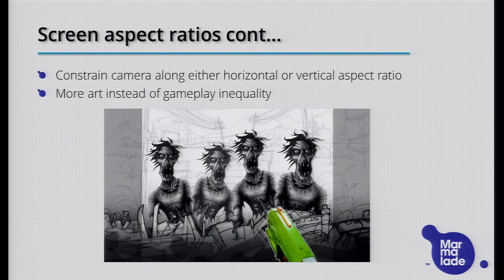But moving forward, I can't show you a real screenshot of what we're working on at the minute, so I have a mock-up. This is how we tackle it in maybe a 3D space. We can try to constrain our camera, and we choose either the horizontal or the vertical aspect to lock. That will be the one that we ensure is the same across all our platforms, whatever they are.